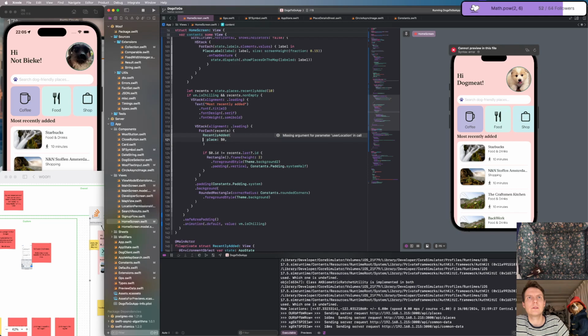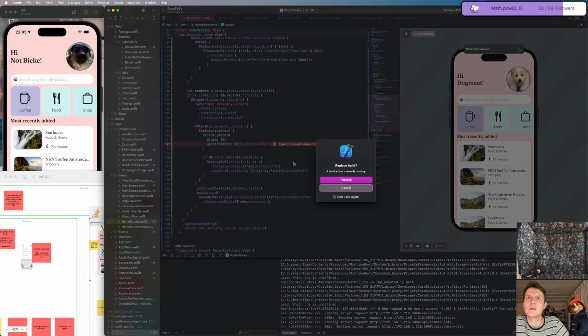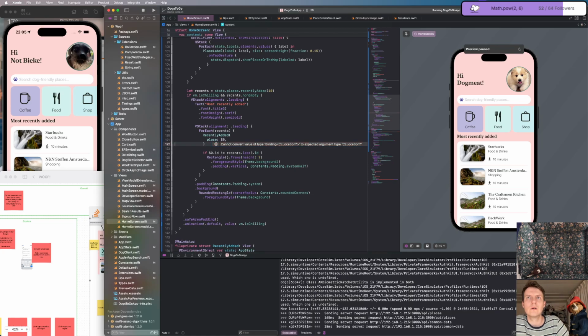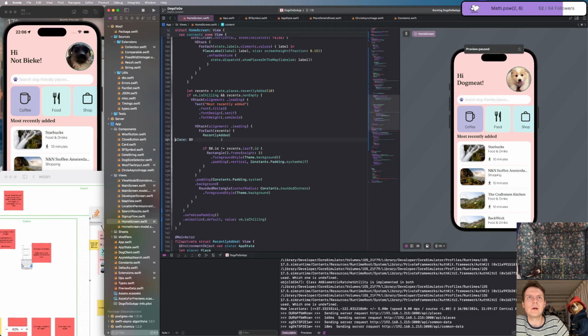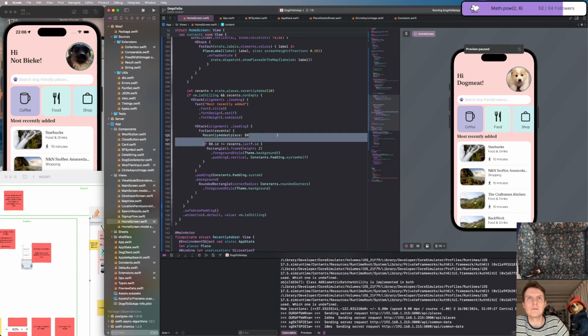So place and user location is... can we not just say GPS user location? No, we cannot, because no, we're not gonna pass it. We'll just read it from there because we'll need to change stuff a little bit.